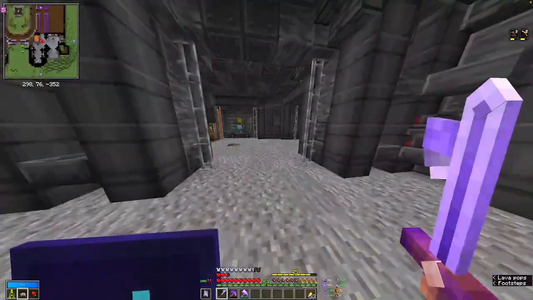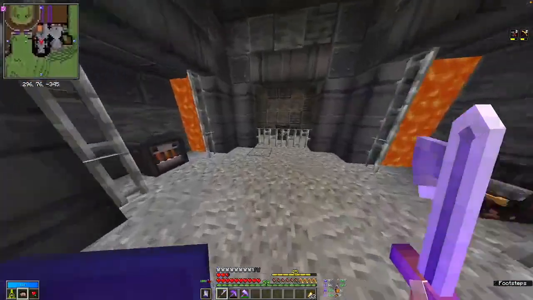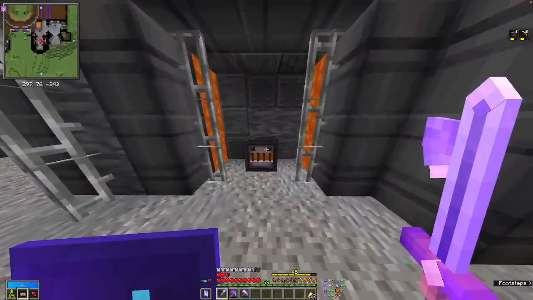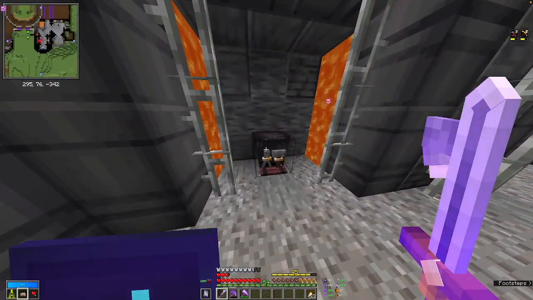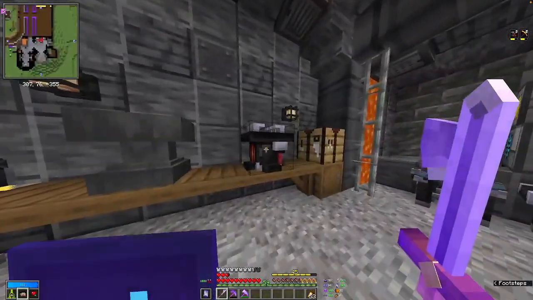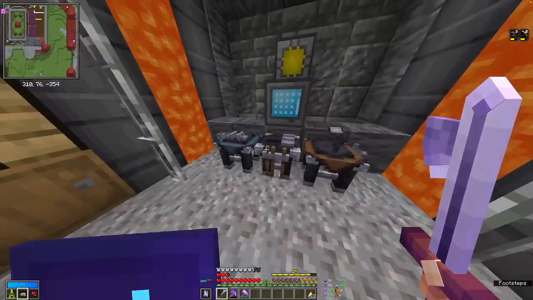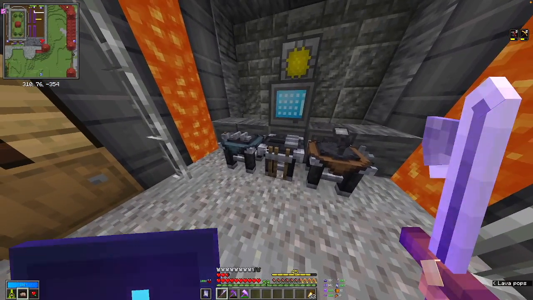A lot of this is just decoration. But there is tons of functionality in this room. For instance, we have our vault recycler, our vault forge, and our artisan station. And over here, we have our transmogrification table and our modifier workbench, and all of our stations to work on tools and apply jewels to them.